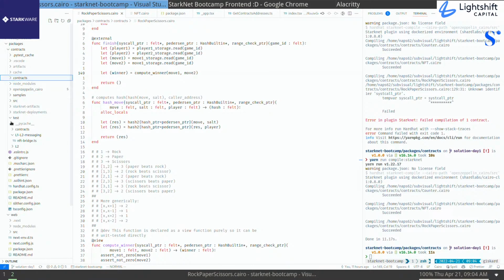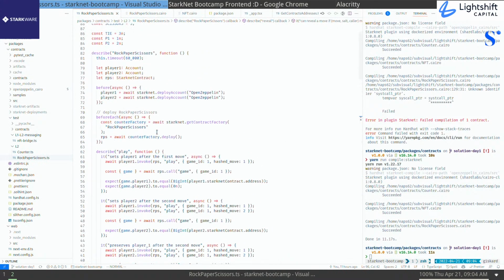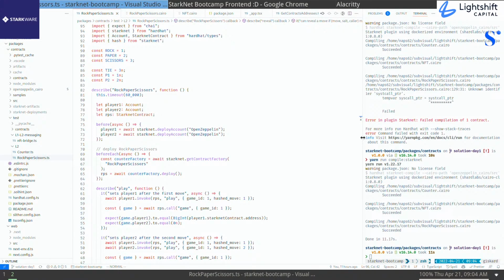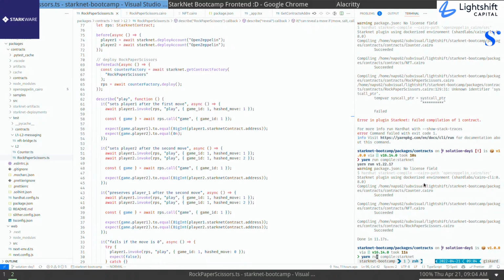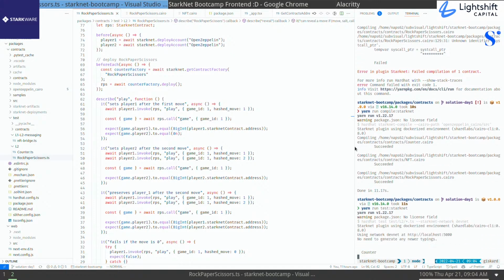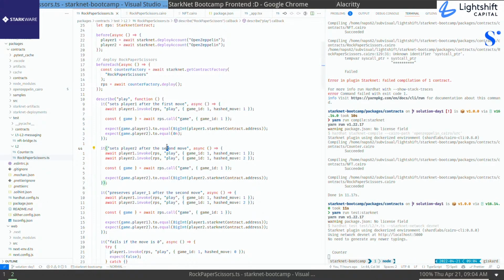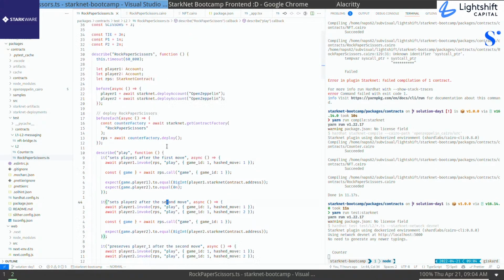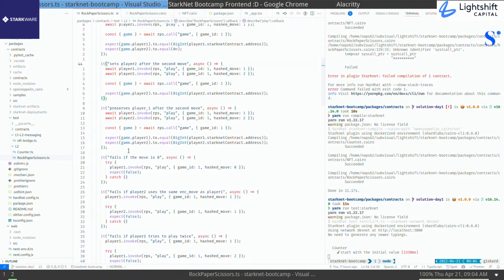Okay, for the second thing today, I should probably show the tests, so that you don't have to take my word for it and can actually see that this works. I think this is the command. While they're running here, I think I have DevNet running. Yes. So while tests are running, let's go through them really quickly.